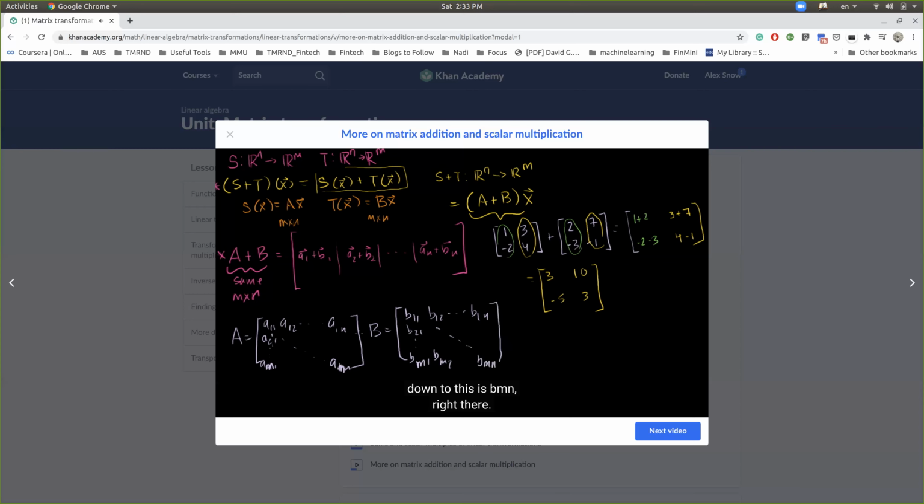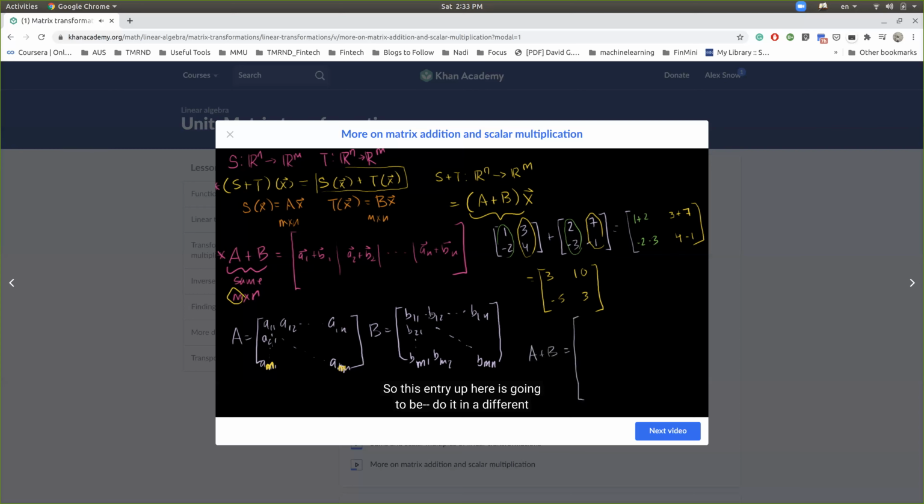I want to be very careful. These are M by N matrices. So this row down here is the mth row in both cases. But we could redefine our matrix, or another way of stating this matrix addition definition is to say, look, if I'm going to add A plus B, I'm just going to add up the corresponding entries.